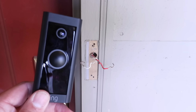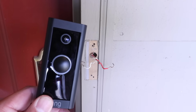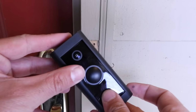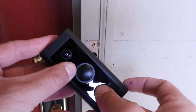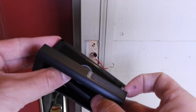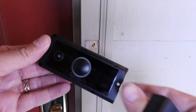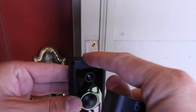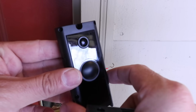Now we're ready to install the Ring wired doorbell. In order to do that, we need to get the cover off of this. What I found the easiest way to get this cover off is to press in the middle of the device while holding the edges. There's an outer cover here, and it pops off, and then that gives you access to the screw holes here and here to mount this to the wall.